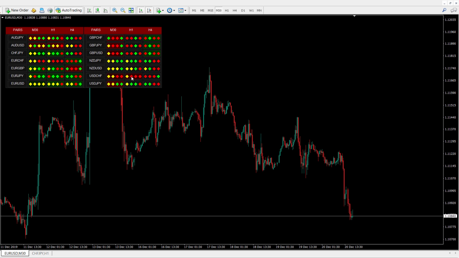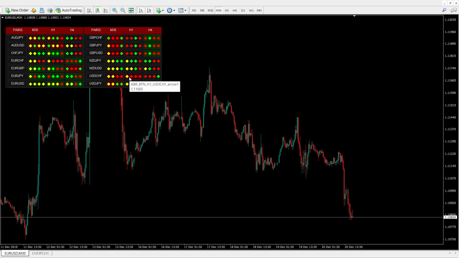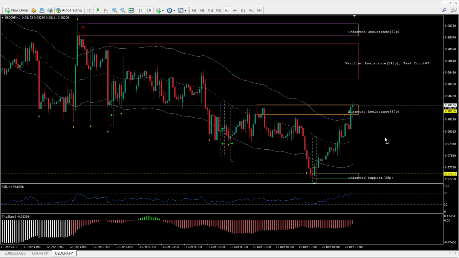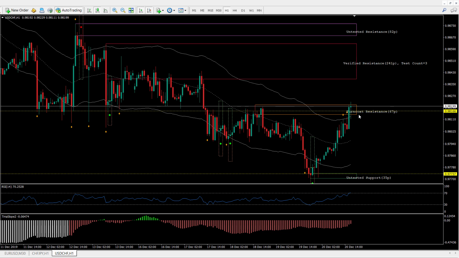Let's try another. Right here, as you see, the current slope is ranging, but all the higher slopes are showing a downwards trend, and the background is red. So we can take a look at this one. The price has crossed the upper band, and we are still waiting for the price to start coming downwards, maybe in 1 or 2 bars, when you get a bearish bar and the next bar is also a bearish bar and it closes below that previous bar. In that case we will get a sell signal, and then price might start going back downwards.